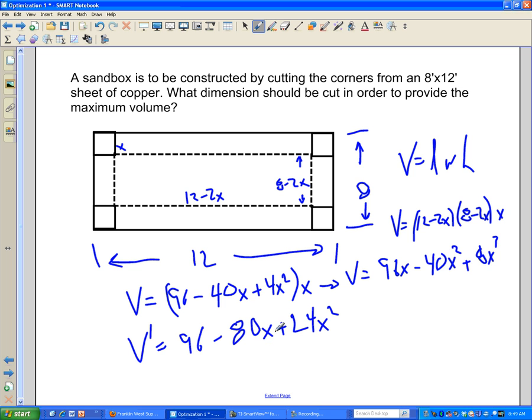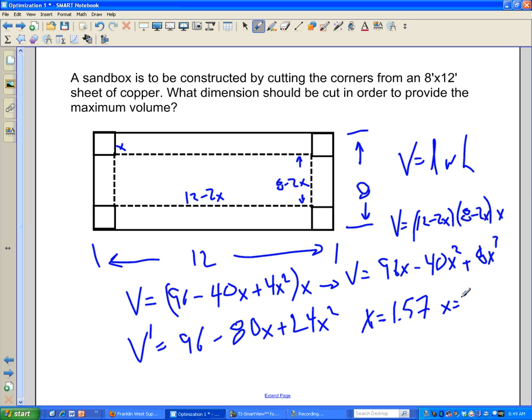Okay, a quick run to the quadratic formula to get ourselves an answer, where a is 24, b is negative 80, and c is 96. I don't have my little handy calculator right here with that program on it, but I'm going to go from memory and say that x is equal to 1.57. You can check my numbers. We're going to get another answer out of this, but when you run this on your calculator, tell me why the other answer doesn't make sense.